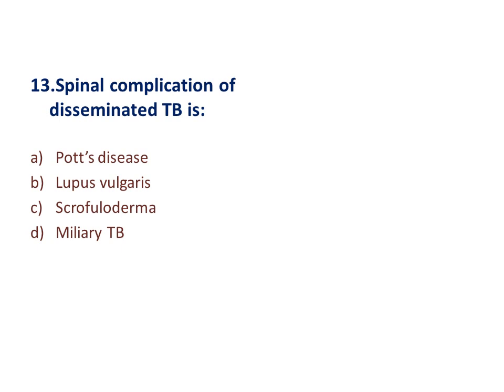Lupus vulgaris is a kind of skin disease produced by tuberculosis, and scrofuloderma is another type of skin lesion produced in cutaneous tuberculosis. And miliary tuberculosis is where the seeding of bacilli in various fields of the lung gives rise to a millet-like appearance on X-ray, which is known as miliary tuberculosis. So miliary tuberculosis is confined to the lungs, not to the spine. So Pott's disease is the right answer, because lupus vulgaris and scrofuloderma are related to the skin, and miliary tuberculosis is related to the lungs.